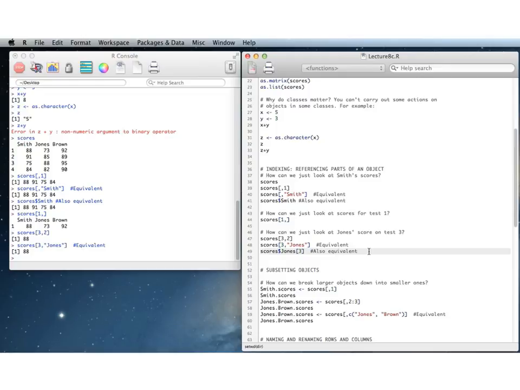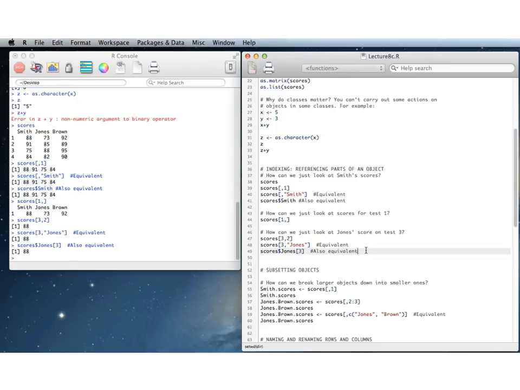I only want the third item in the matrix. So up here, where you type in scores$Smith, it gives you this list of 4 different scores. Well, what you're telling it here, scores$Jones[3], is I only want the third value on that list. Okay, so when we enter that, again, we get Jones's 88.